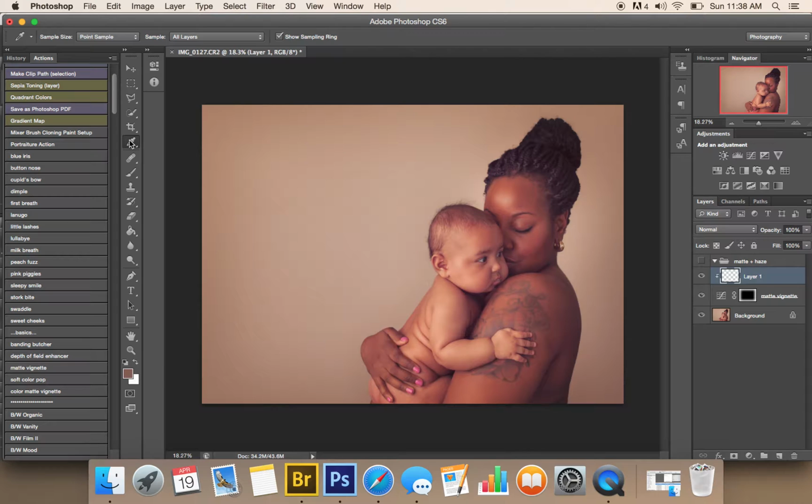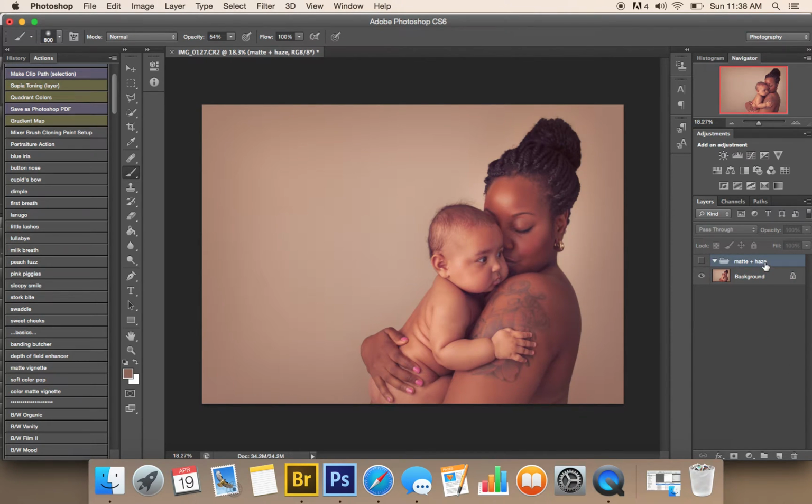I'm going to go grab my dropper brush, and I've been taking a darker color from the background, paint bucket and dump it on. I don't want it in her hair, so I go to the matte vignette mask layer on black with a paintbrush, and I'm just going to mask it off of her hair. We don't want her to have brown hair. And I'm going to bring it down to 50% and mask off her body just a bit, though I do like how it softens those lines down there.